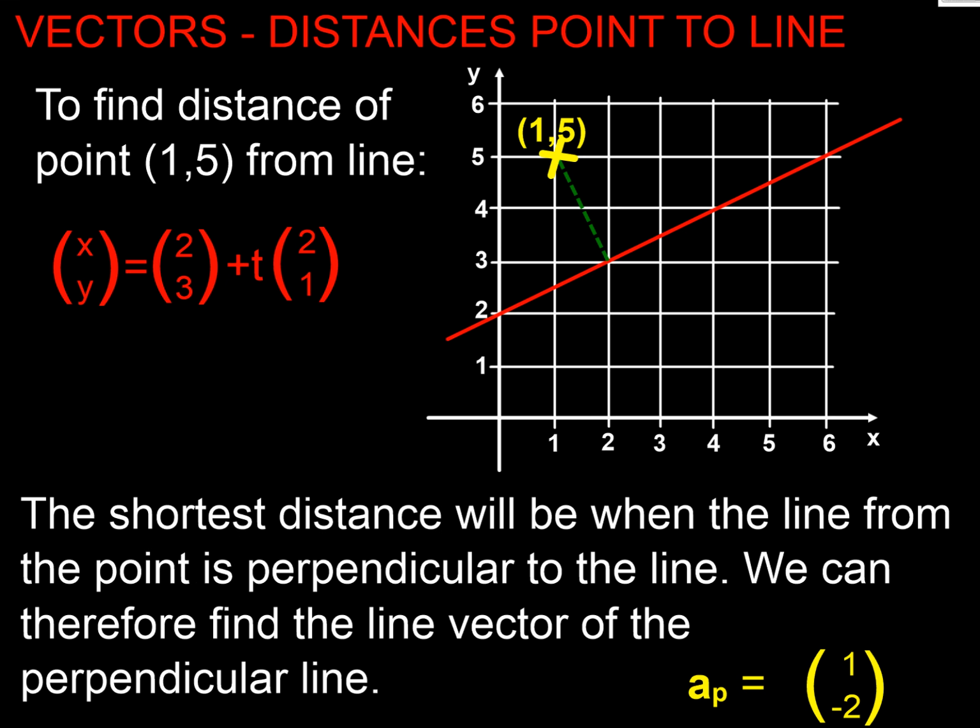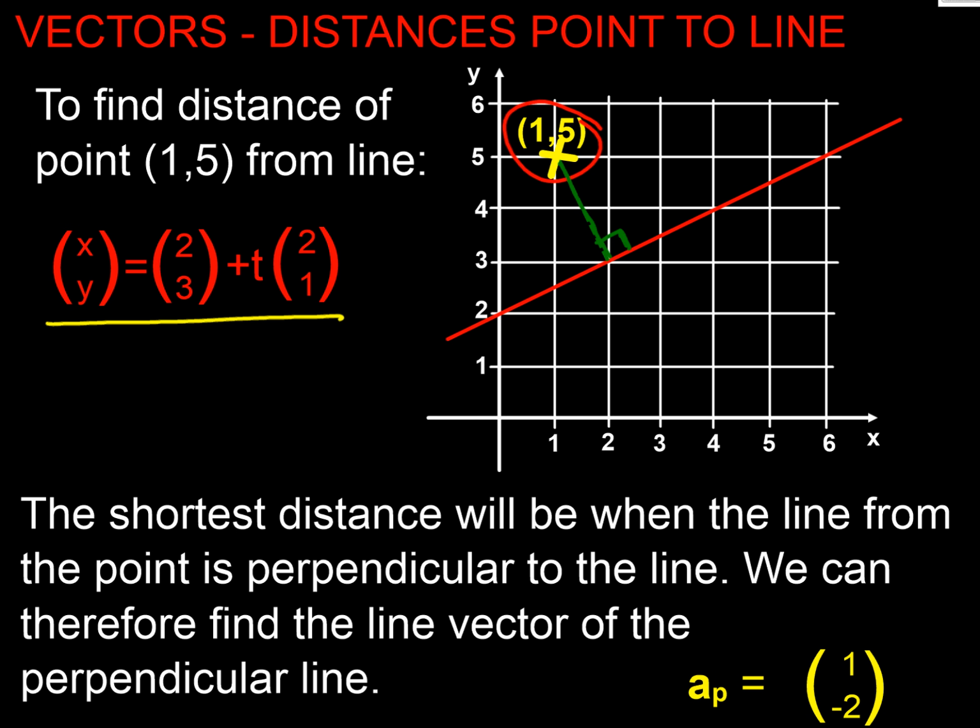We can also look at finding distances using this format. So here's our red line again. I've got a point here at 0, 15, and what I really want to do is find how far away that is from my line. The shortest distance from my line will be when this green line here, the vector between the red line and the point, is at right angles. Yeah, it's perpendicular, and I'll start using the word orthogonal a bit later on when we talk about 3 dimensions, but here we're in 2 dimensions.